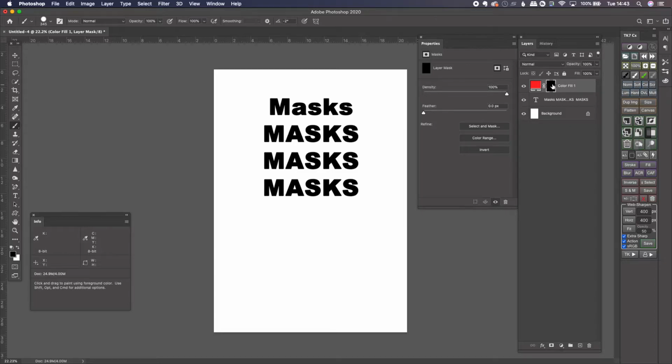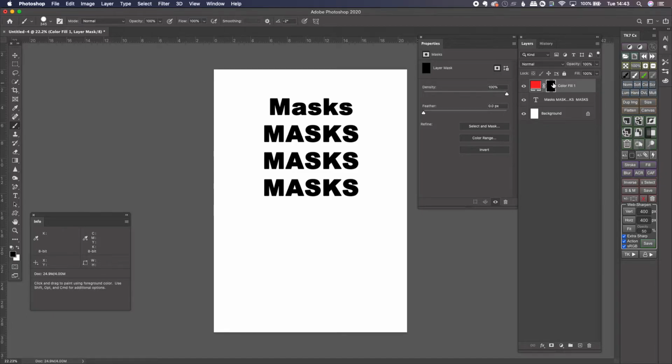It changes it back to black. Black is actually technically a piece of glass. It's see-through, so it's letting you see through here, hiding this red layer. This red layer will only appear when some white is added.